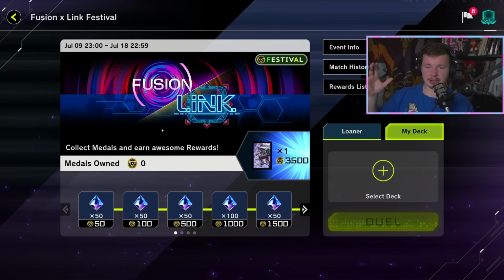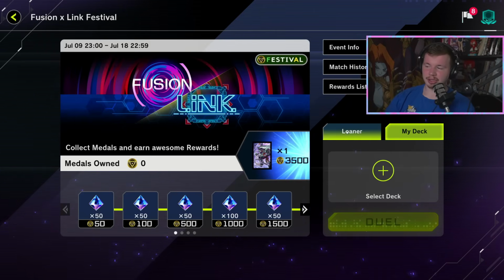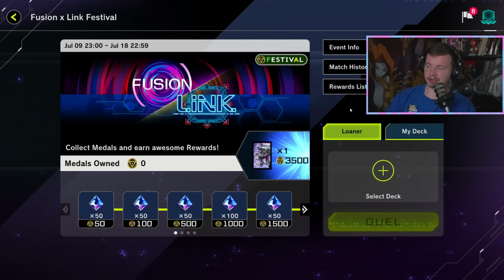So yeah, this is Fusion Link. Obviously, Maliss is going to be pretty playable here. They did hit it very heavily, thankfully. Speaking of hits, before we get into all the replays to showcase decks from people in my Discord, I'm just going to show you a couple of notable bans. Oh, and I guess I'll just say, if you want to play a loner, there's a Dark Magician, Dark Dragoon loner. You should just play that.